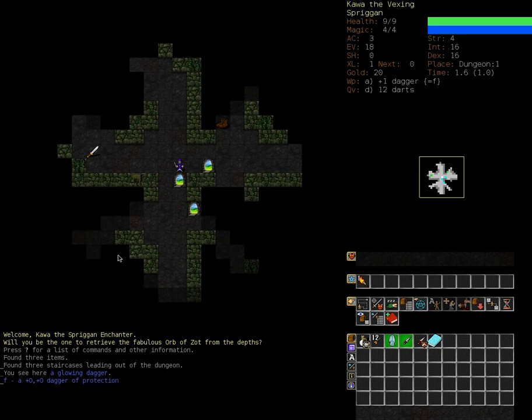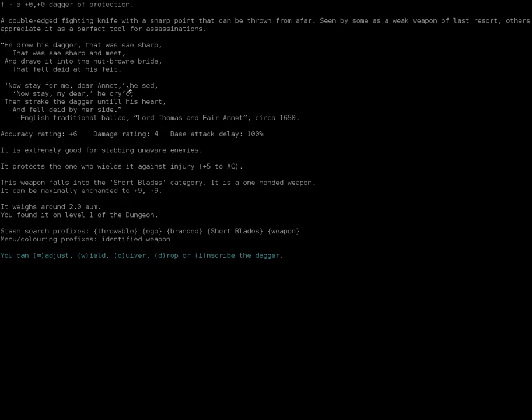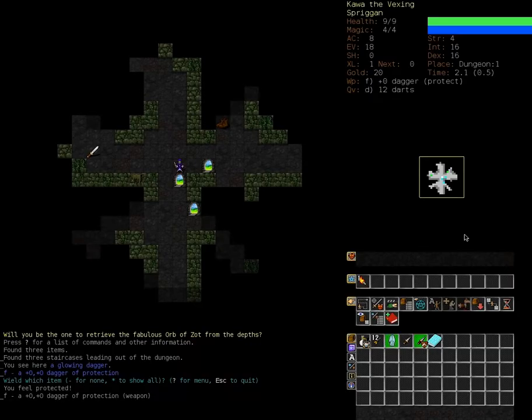In this particular case, it has a brand, which is protection, which, here we go. Extremely good for stabbing unaware enemies, which is great because we're going to be doing a lot of stabbing. And it gives +5 to armor class, which is really good for the beginning. So I'm going to wield that.